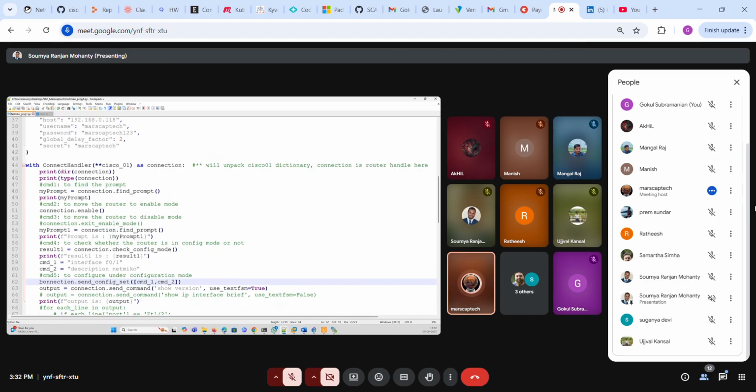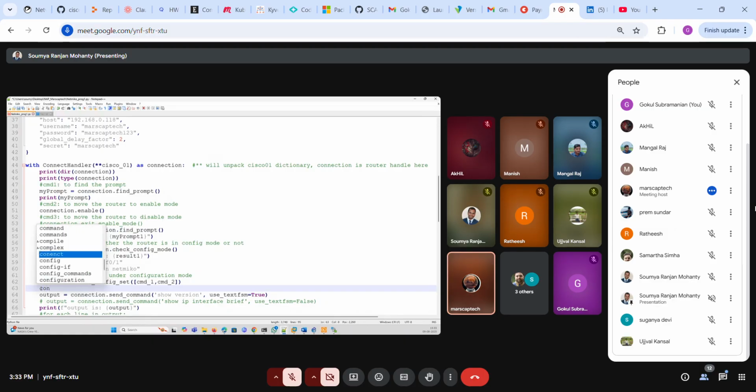So Soumya, before line number 64 or before line number 63, enter, add a new command, connection.send_config_from_file.